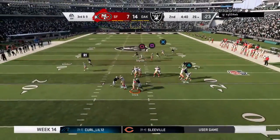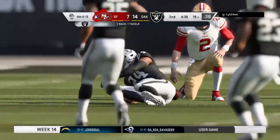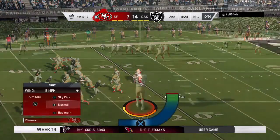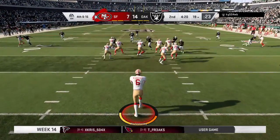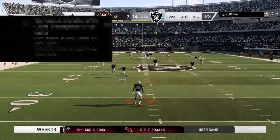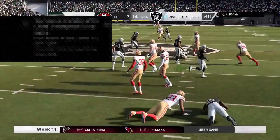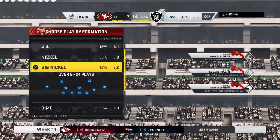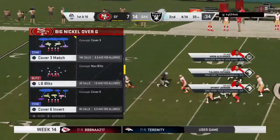Nowhere to escape, and he goes down. They just gave up a sack there, and if I'm not mistaken, they gave up 4 last week, didn't they? Yes. And just looking really porous, aren't they? They really are, and I'm wondering if they're going to have to start thinking about keeping the tight end in, maybe a back, someone to help assist, because right now, the quarterback's been getting hit a lot in the last couple of games. That's a 48-yard punt with a coverage holding him to 3 on the return. And the Raiders will take over now, 1st and 10.